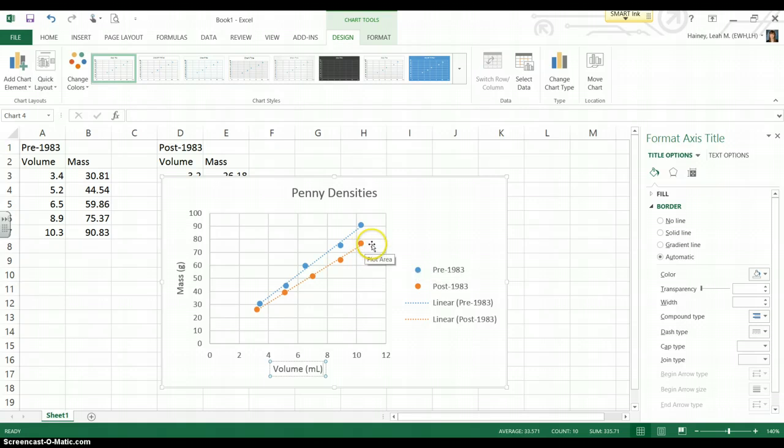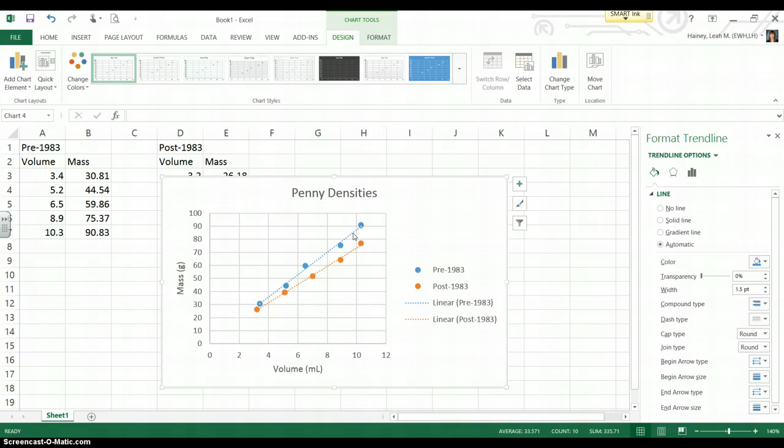Last step is to display the equation for your trend line. First, select the trend line you would like to display the graph for, the equation. Right-click on the trend line and go to Format Trend Line.